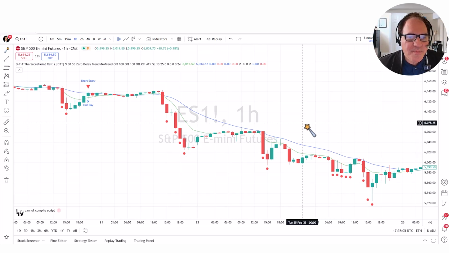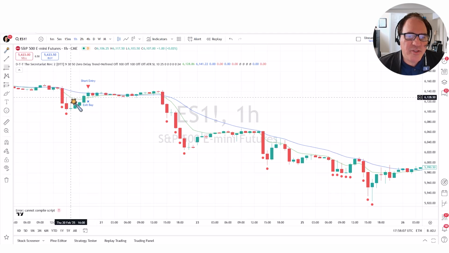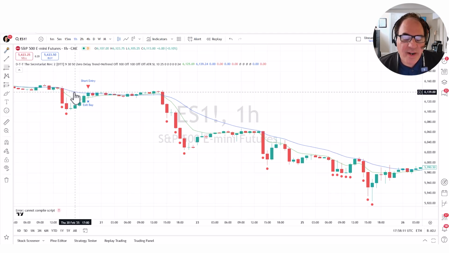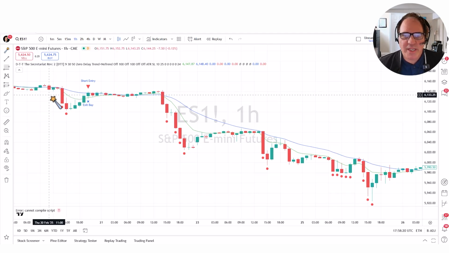So if we look here, we have two lines, two moving averages. One is the 9 period, another is the 30. I know some traders use 8 and 21, the magic numbers. That's fine too. You're just going to have a little more noise and a little more sensitivity, but I've always used the 9 and 30, and it's been working, so I never really change it.